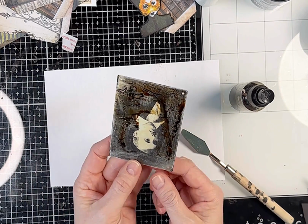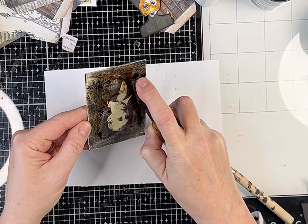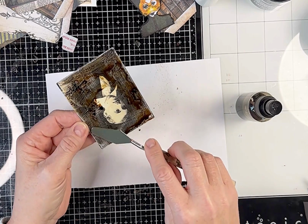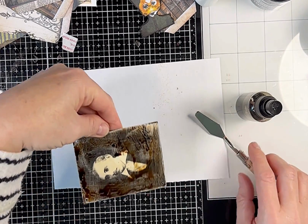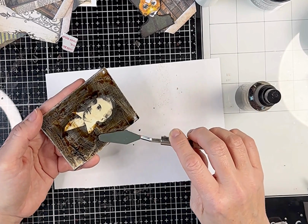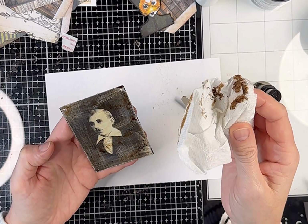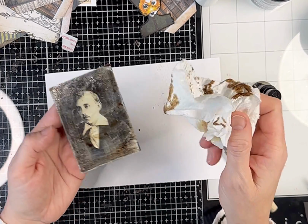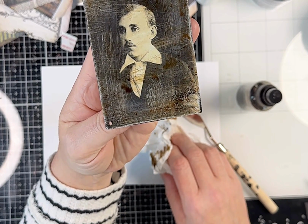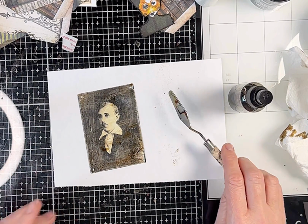See, it is kind of going into the cracks. Let's get this to run a little more. Just kind of moving it around, trying to work it into those areas where the cracks are. Do we like it like this? It didn't really do all that much. Maybe I need to put more on. I'm gonna try to get a little more right here.